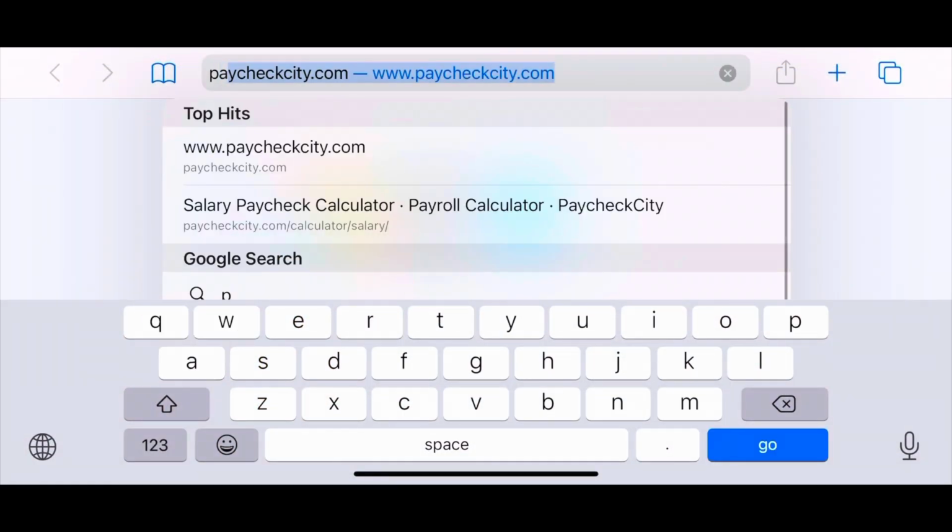Okay, now that we know what an HSA, a health savings account, is, the next thing we want to find out is how much we can contribute every year to our HSA. I'm going to show you guys the numbers, and then you can decide if you think that investing in a health savings account would be worth it or not. Cue the visual. Hey guys, so we are going to go to Google and type in paycheck calculator.